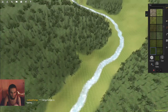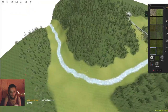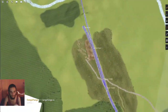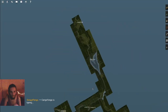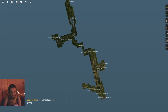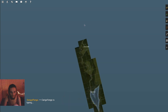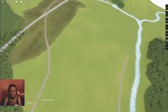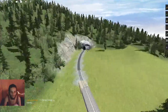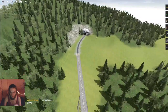I forgot what I was going to say. There we go. What's the plan next for this? So, after I finish this area, this is where this branch line is going to end. So on the map, this is up here. In universe, this line is continuing over the bridge and through the tunnel and to lands unknown. But on the map, this is where it's terminating.